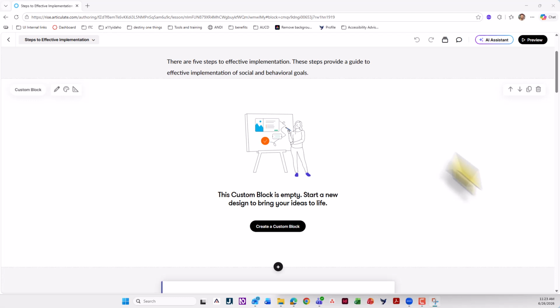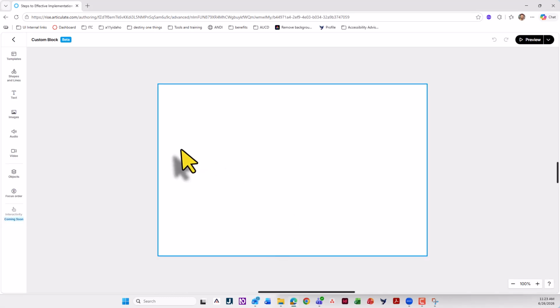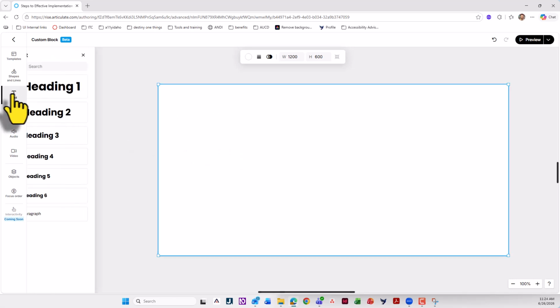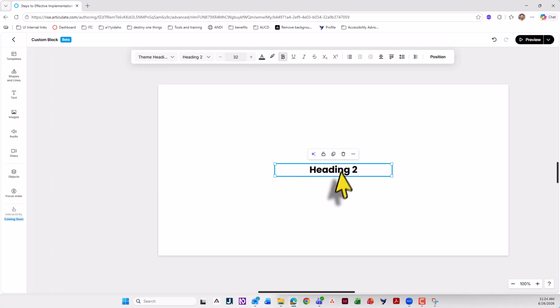So we'll come back up in my custom block. I'm going to click the Create a Custom Block option. And I'm just going to start making what I need to make in here. First thing I notice is this comes in, the default sizing is 920 by 600. We're going to need this to be taller. I also want to start a little bit wider than this just to give myself a little bit more breathing room. So I'm going to start with a width of 1200 pixels. And then we're just going to start placing our content in there. So the first thing that we said we need is a heading level 2 that states step 1.